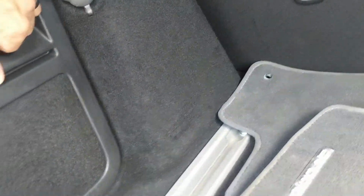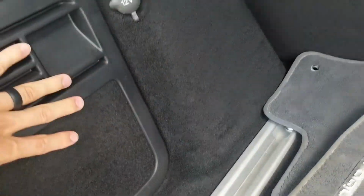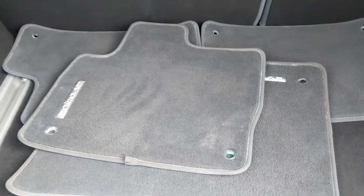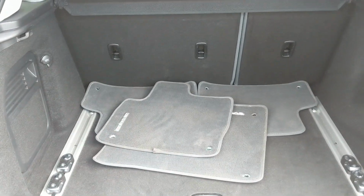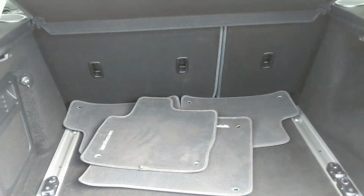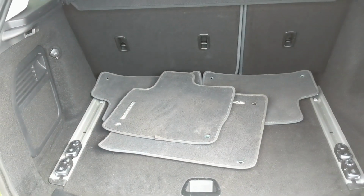I don't know what's in here. I don't think I'm gonna play with that. There's probably some fuses or something in there. We have a nice little light back here as well. So pretty impressed actually with the deepness, and albeit a small car, it has a good sized trunk in the back with this tonneau cover as well, which is pretty high quality, and it covers the entire trunk area.